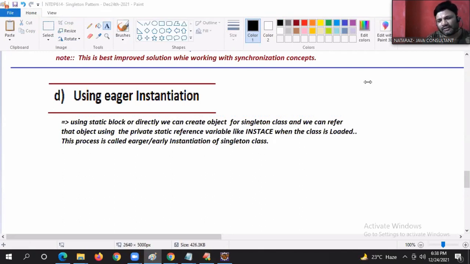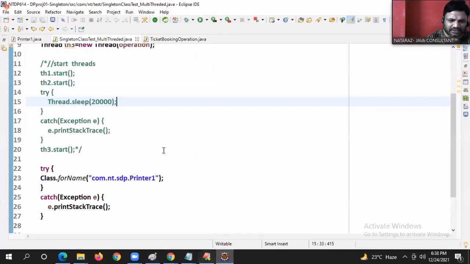Lazy instantiation of Hibernate is an advantage, and in remaining aspects it is a disadvantage. So please don't bring half knowledge in the chat box. You might have explained lazy instance as an advantage in a different perspective. Don't bring everything into one context. This process is called eager or early instantiation of what? Singleton class. Understanding my statement?